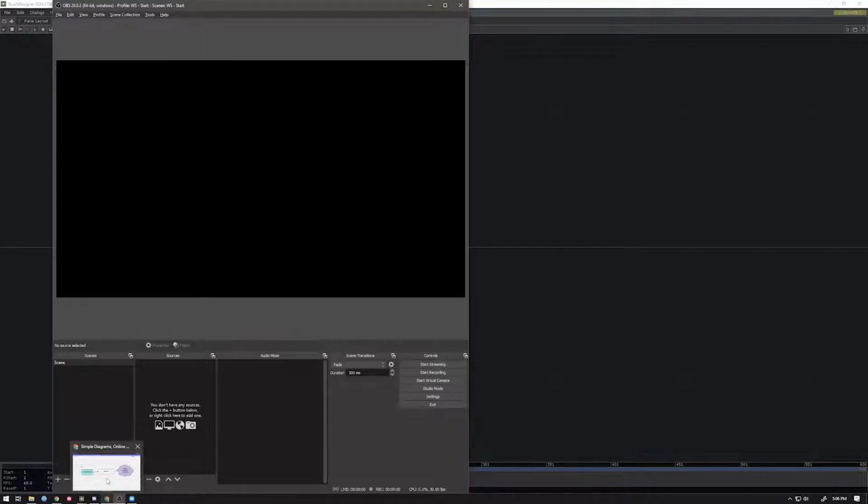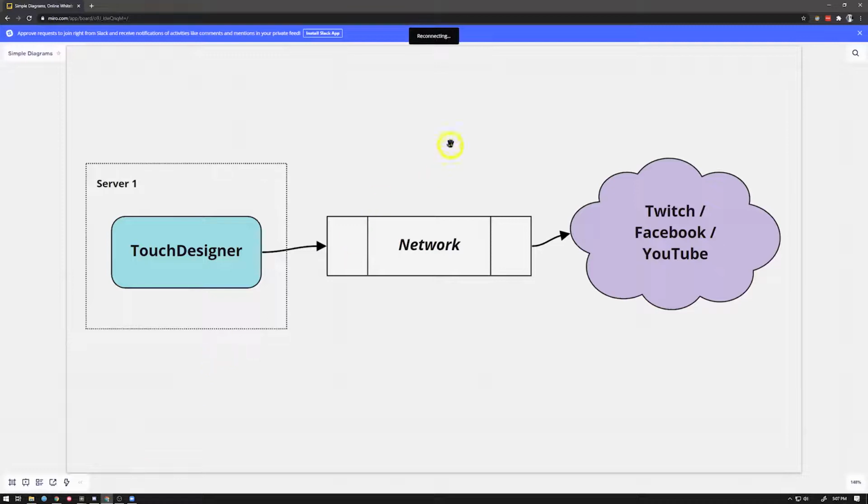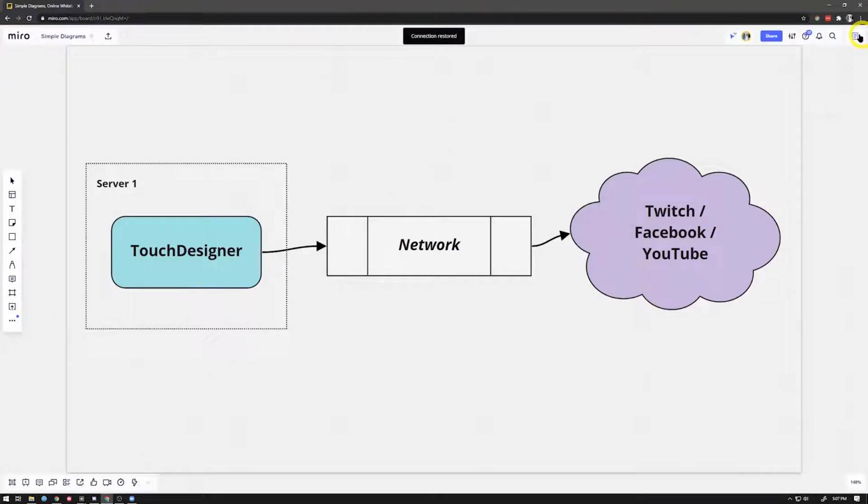There are lots of different ways to think about how you might arrange your streaming profile or how you're going to collect video and then stream it out to the web. But these are some of the ones that I've encountered so far, both in the work that I've been doing and in the work that I've done advising other people and talking with other students and professionals. So some of those ideas end up looking like this.